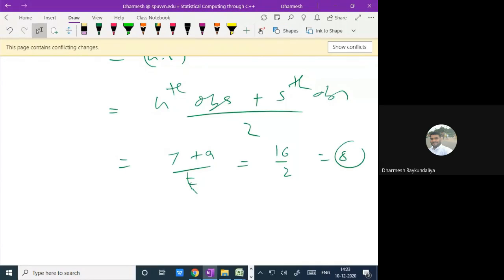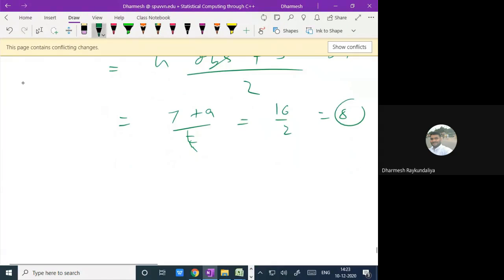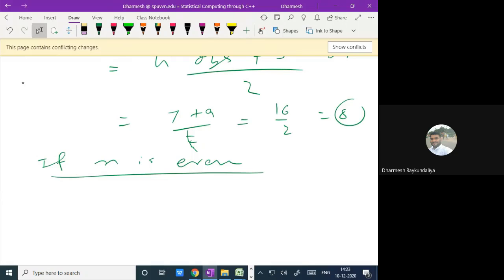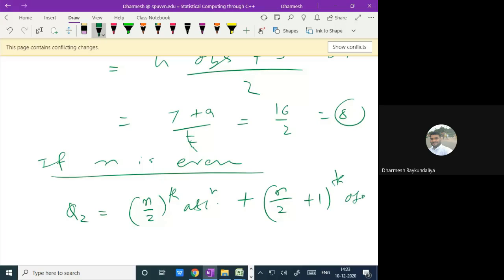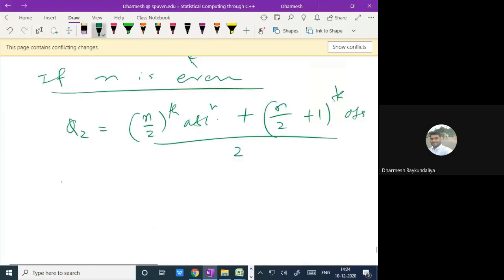Similarly, what happens if it is an even number of observations? Then what is the formula? Q2 will be the n by 2th observation plus the (n by 2 plus 1)th observation, divided by 2. So what about the general formula of Qi?